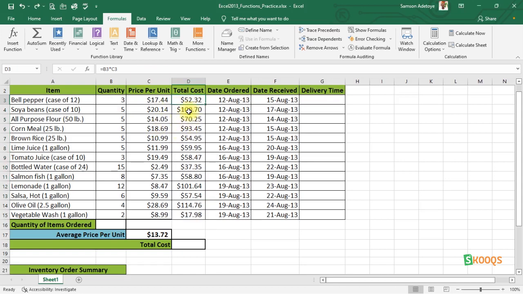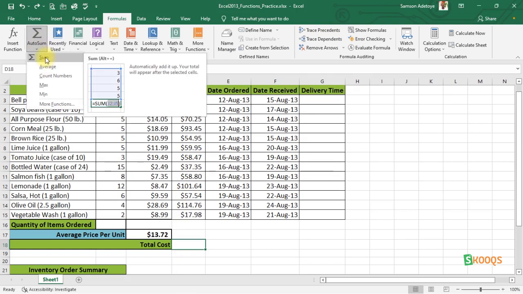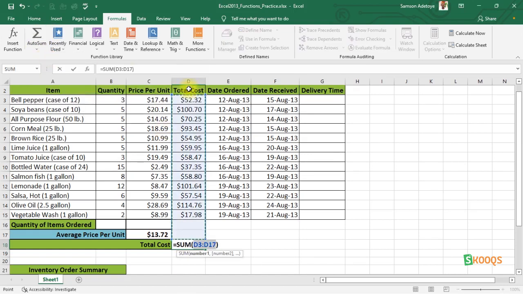For instance, I want to calculate the total sum, or the total cost, of this entire column. So what I just need to do is to click on the cell where I want the summary to take place, or to have everything summed up into. So then I locate the AutoSum tab here and click on Sum. So you see everything has been highlighted, and the function is also inserted into the column.